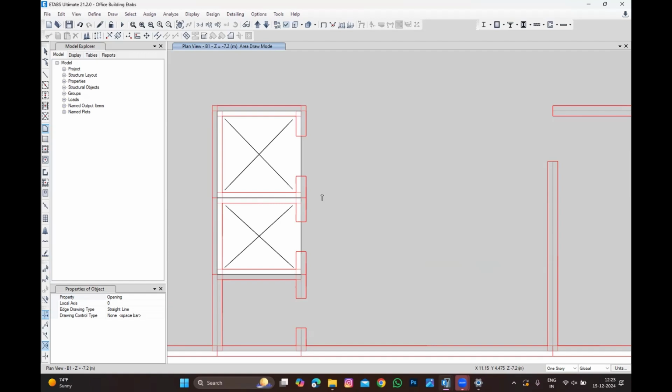It will never bend from here to here. This direction will be around that portion. This is the landing, and the moment restraint we were considering is for the wall at the base level. In the plan, this is the landing, and this is not connected.